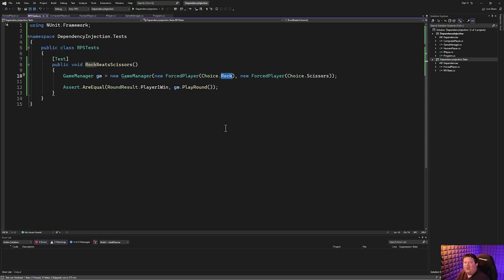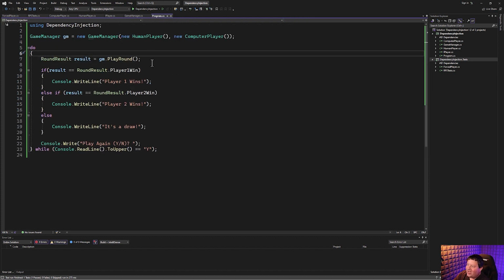So what if your boss came to you and this was a game you were running on the job, and your boss said, hey, we would like a computer player, but we want it to pick rock 75% of the time. Well, that's easy. You just add a new class, you implement IPlayer, and you write the getChoice method to pick rock 75% of the time. So it's super cool like that.